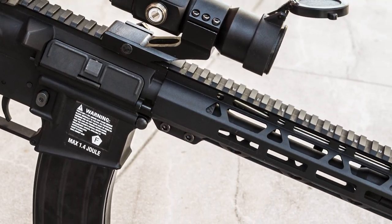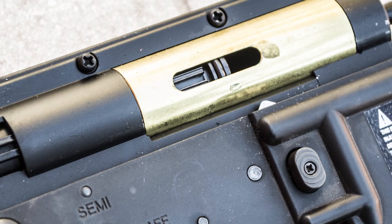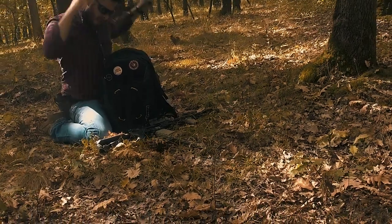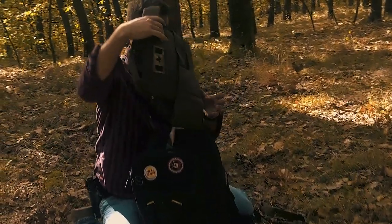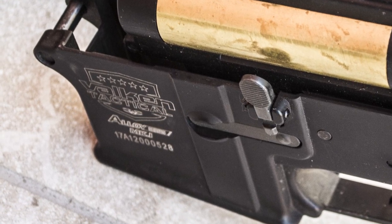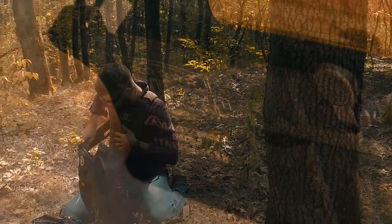The alloy series comes with a high speed motor which has a vented motor plate. An 18 to 1 ratio gear set with 8mm steel bushings on both sector and spur gears, and 8mm bearing on the bevel gear. The version 2 gearbox used in these guns, which has proven itself to be very sturdy, is installed with a micro switch this time. Vulcan have designed and tested it with 11.1 LiPo batteries for a solid trigger break and reset for fast response.